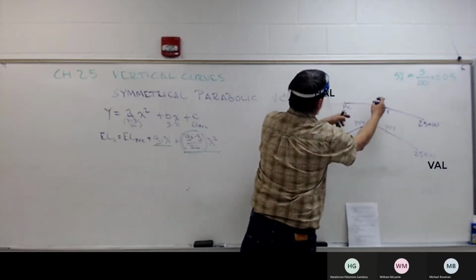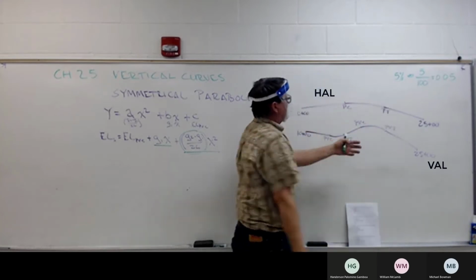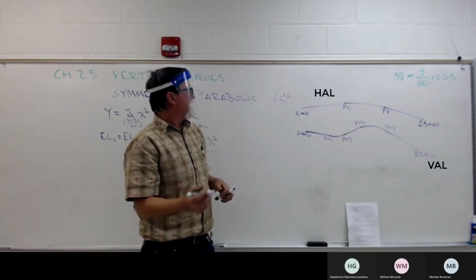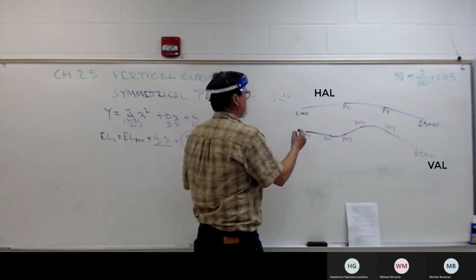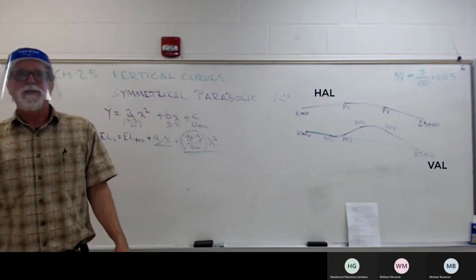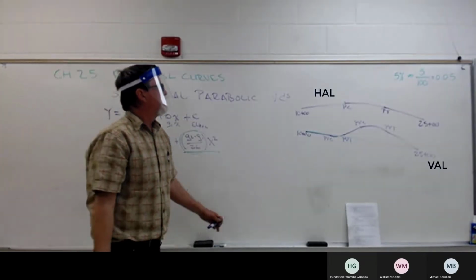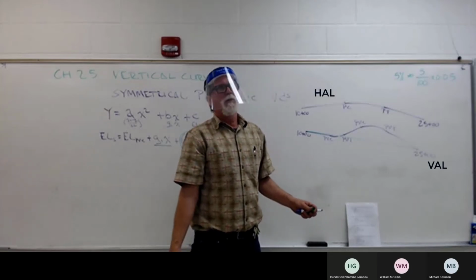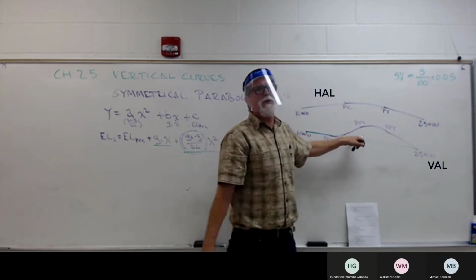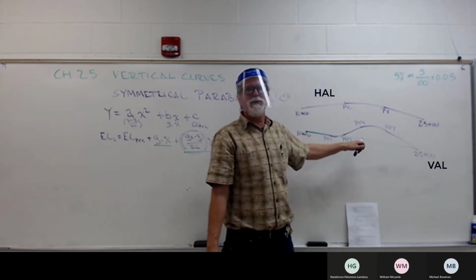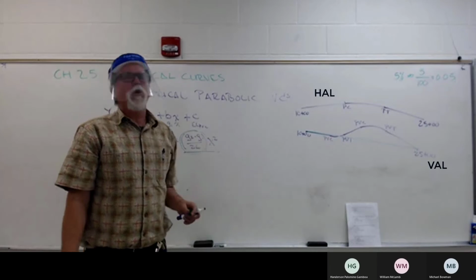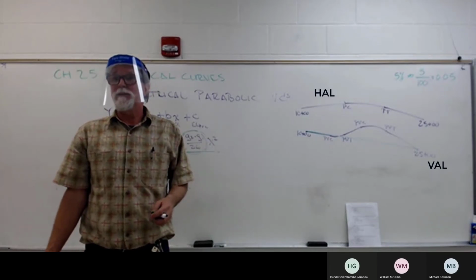Where there's no correlation between these PC and PT stations and the PVC and PVT stations. I mean, my vertical alignment could just look like this. One straight grade. Now, the important part is that for every horizontal station that you go out and stake, you know what the vertical component of that is so that they can grade it properly. But there's no correlation between the curve geometries or the curve stationings.